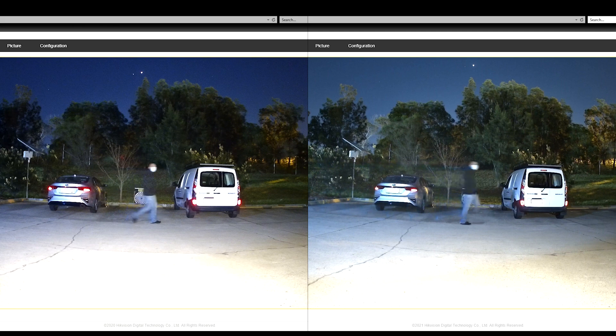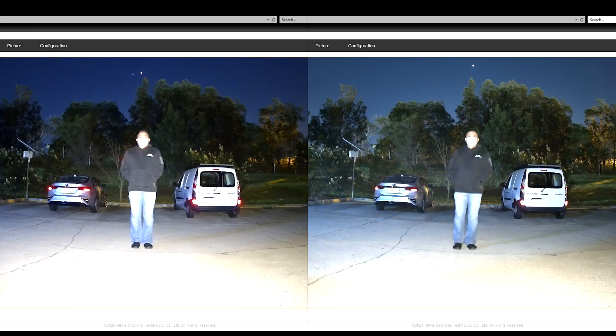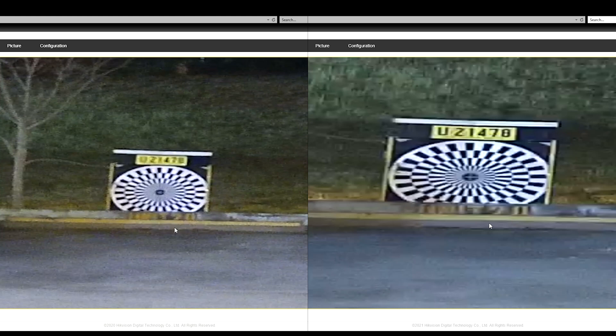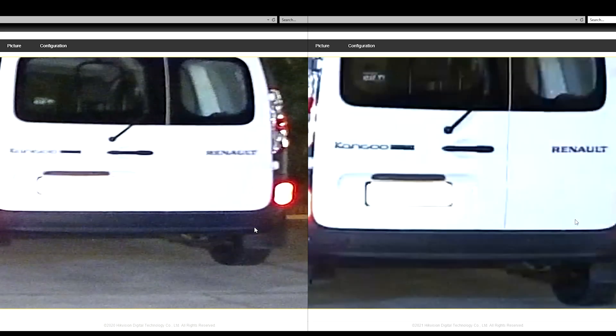Overall at this particular distance, you're not going to be able to make out any identifying features whatsoever. On the close-up test, you can see the difference between the two. The white light is just making things a little bit harder to see. Maybe on the 30 meter you can see the jumper lettering a little bit better. But overall they're still great shots — you just don't expect pure clear identifications with these 8 megapixels. Looking at the number plates, that white light just reflects off them and you can't see any difference. At that distance, the 60 meter version is just picking up more number plate detail than the 30 meter version.